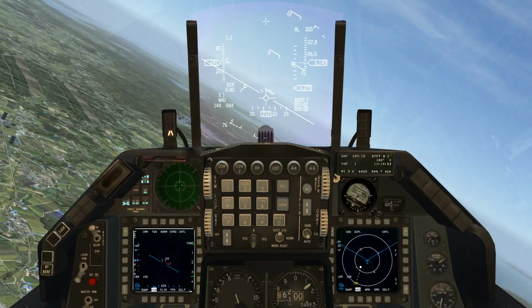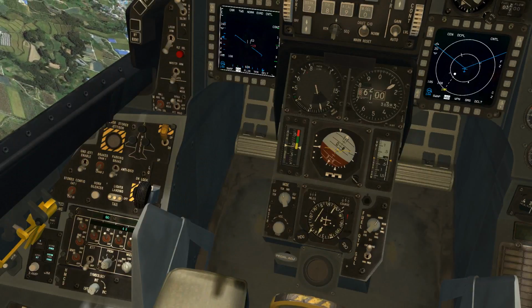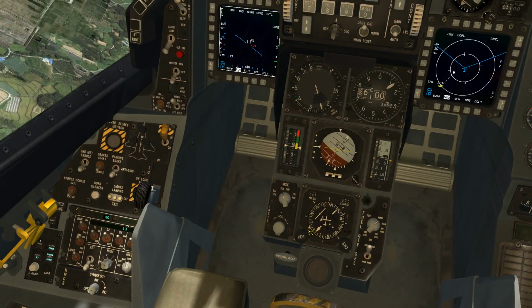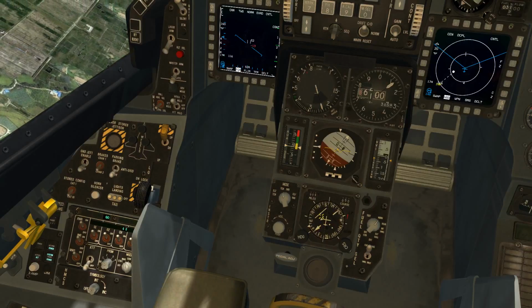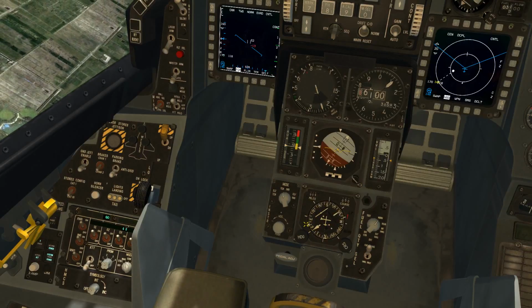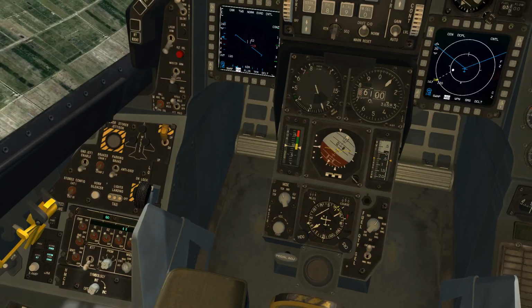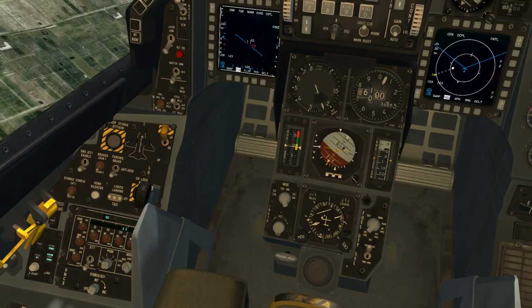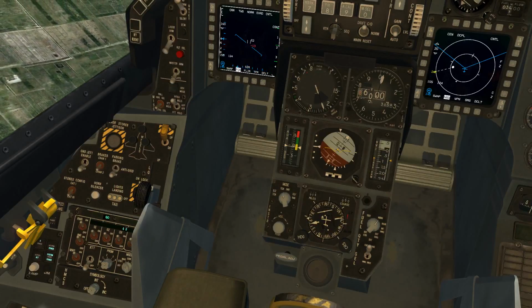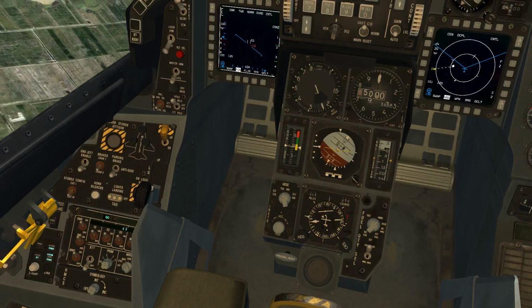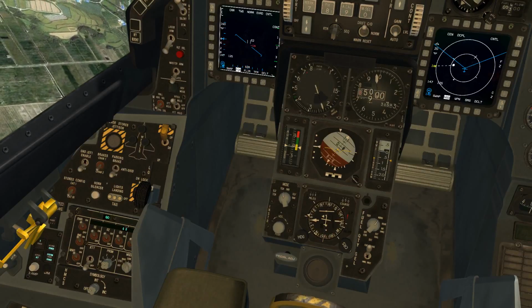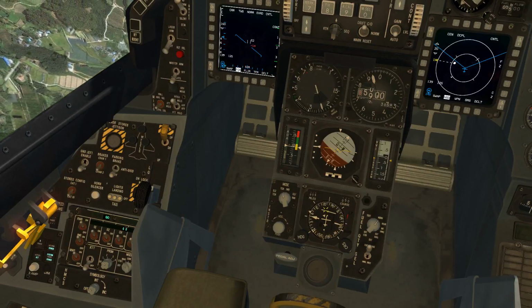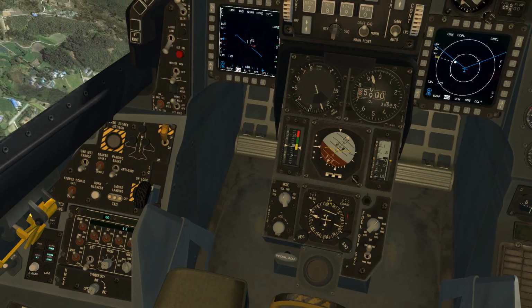Alright, let's go back down to the HSI and see how we're doing. We've got a lot of distance here in terms of bearing change to make this turn. I don't know what this mileage is here, but I can see the bearing change, and right now we're on 050 and 070. We've got 20 degrees of bearing change to go. The autopilot's going to get a little bit low here if I get the speed too low. But anyway, right now we're just playing the CDI and our intercept angle.